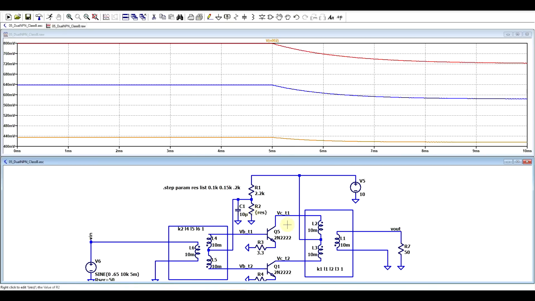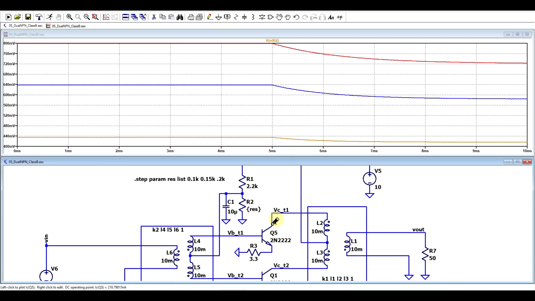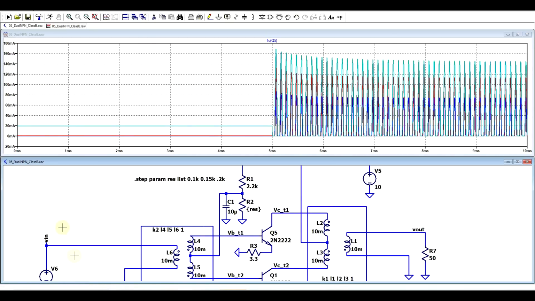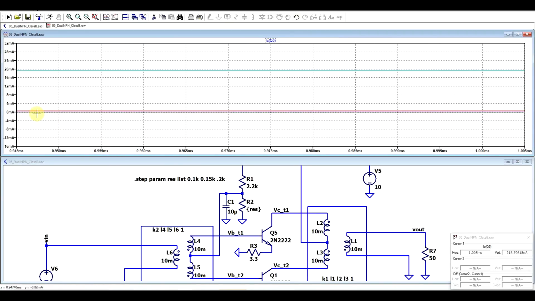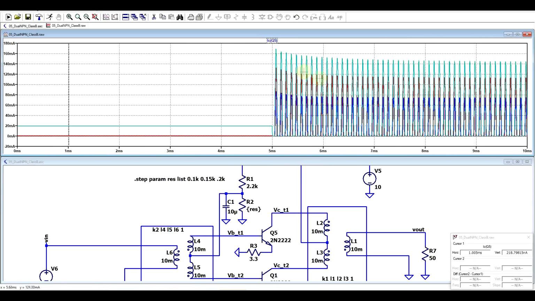So the outcome of this is that if we look in the collector of the transistors, I have the same input signal where it delays a bit and then it starts off. So what we can see is that for two of the signals we have almost no static current, but for the third one we have almost 20 milliamps. So even though peak currents reach 140 or something, so very high values, the static current is completely different in the three resistor value configurations.